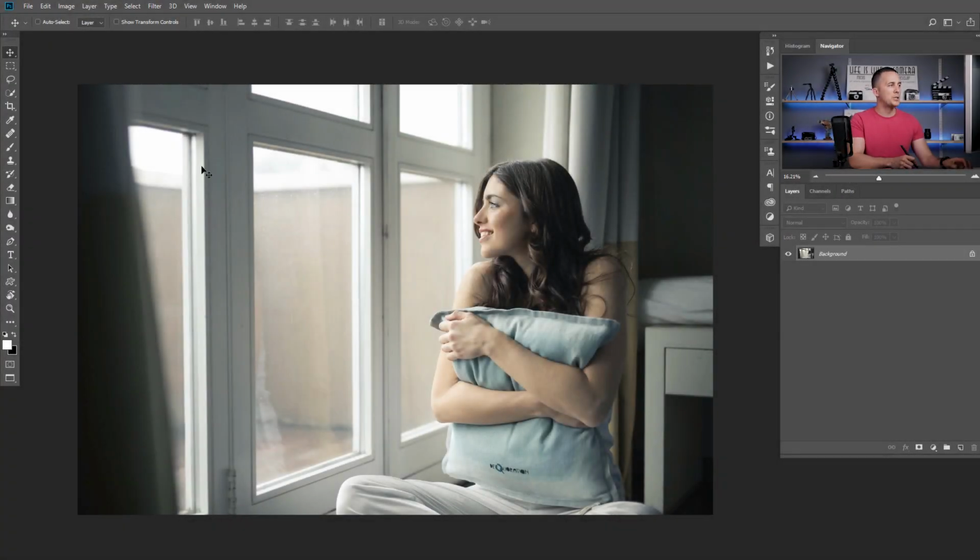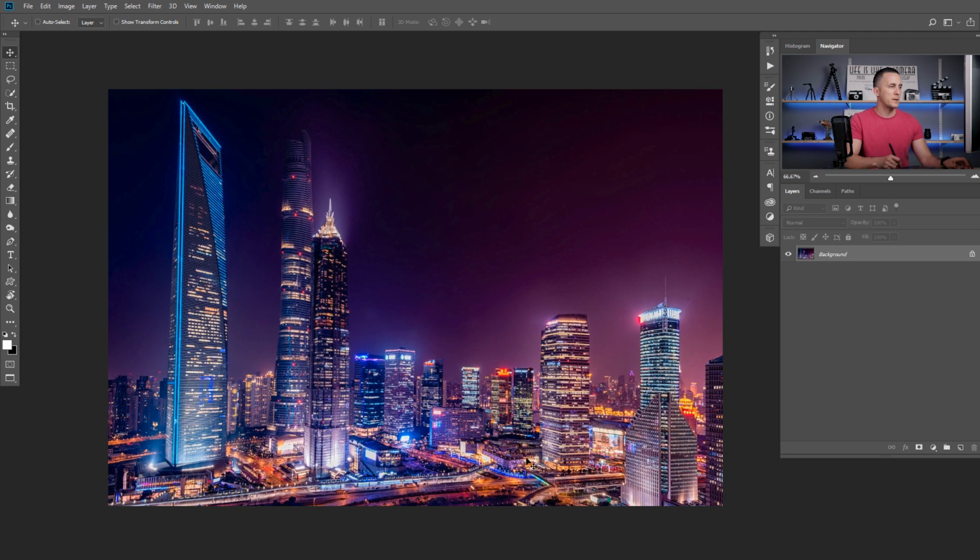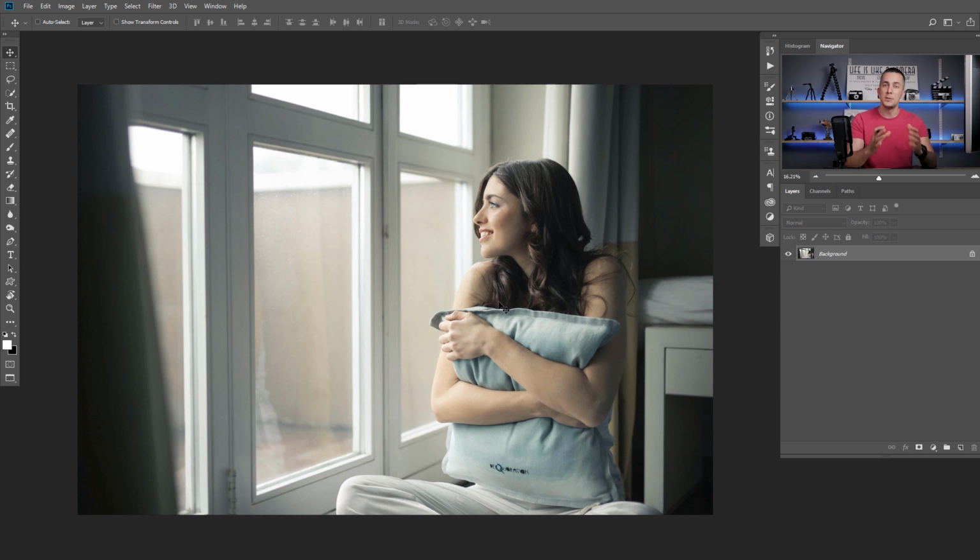Alright guys, today we will use this photo and change this really boring background of a terrace to something completely different, to this cityscape here. And to do that, first we need to select the background, extract it, delete it, put a layer mask, do whatever you want, and then change to another background.